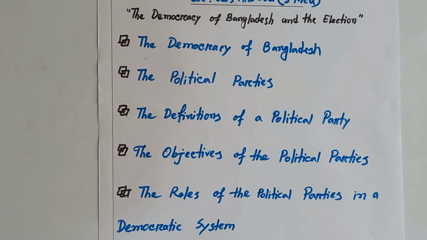That means political parties are such a group of people who try to get the support of the common people, of the general people, and work for their betterment. According to Professor Gettel, a political party consists of a group of citizens more or less organized who act as a political unit, and who, by use of their voting power, aim to control the government and carry out their general policies.